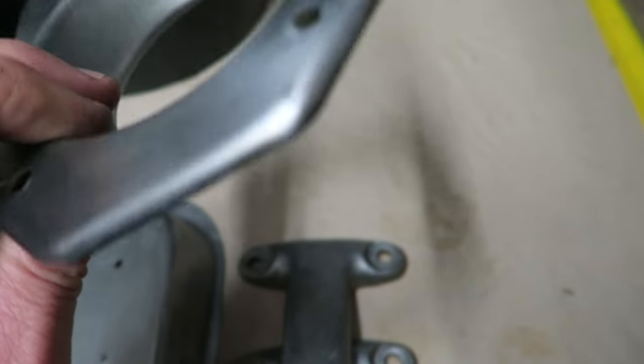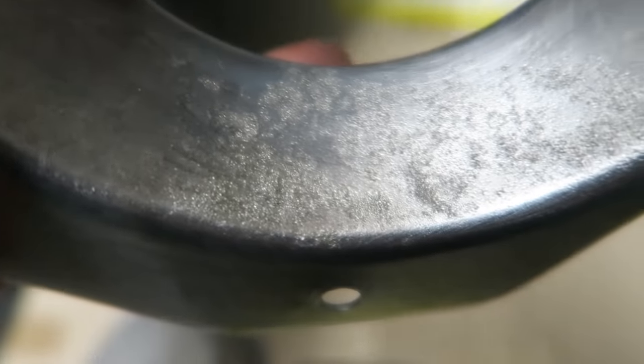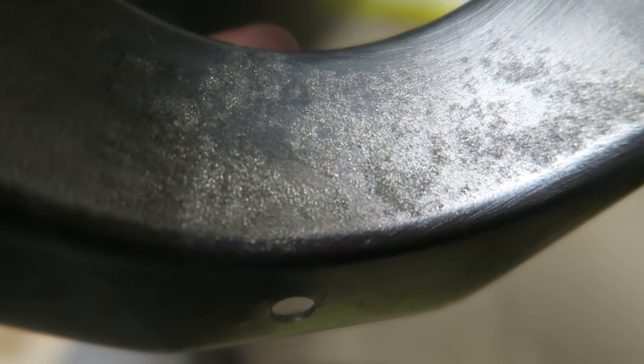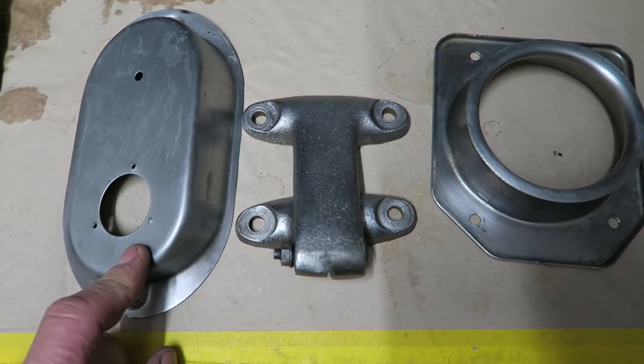So that's all sorted out now. That little bit of rust. Yeah, that was the bit of rust I was worried about. That's what I wanted to get rid of. That's completely driven that out now, as if it had been sandblasted, really. So happy days. Next process will be to get these primed up.